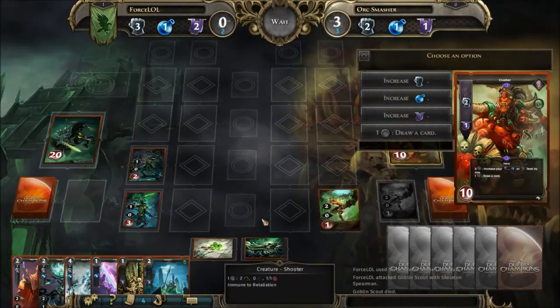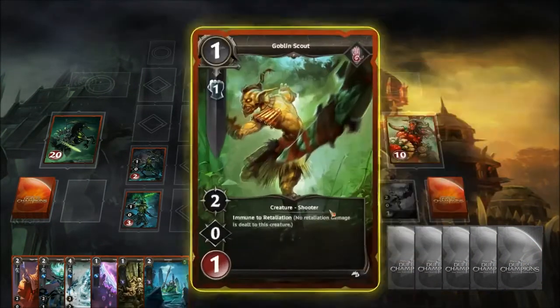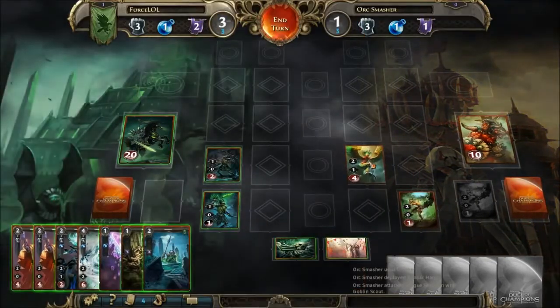Now I put this in this row. What's going to happen is he's going to be able to attack with his 2/1 here, and that'll do 2 damage to this guy, but he will still live because he had a total of 3 health. So there you go, that guy is all set.